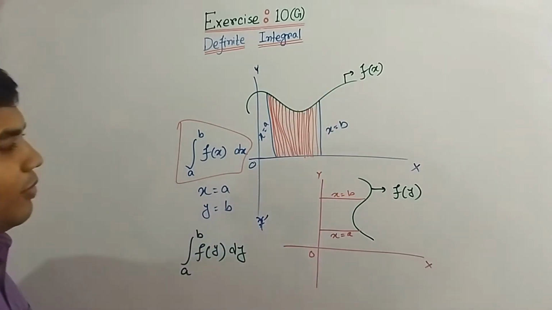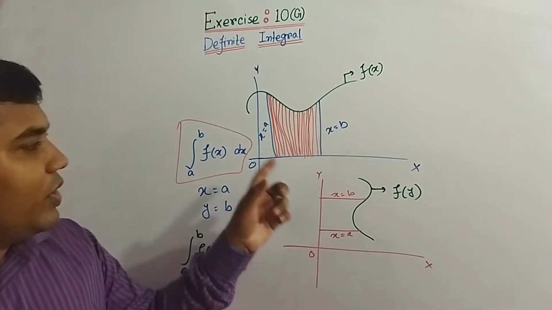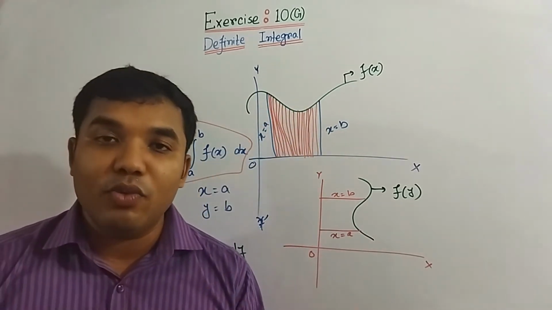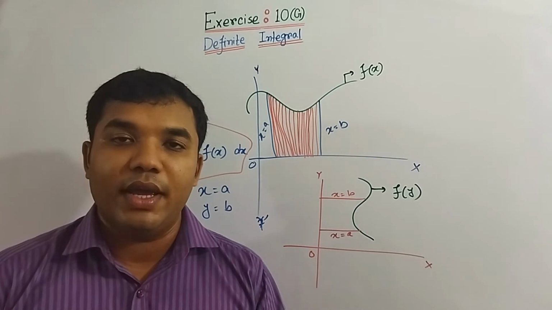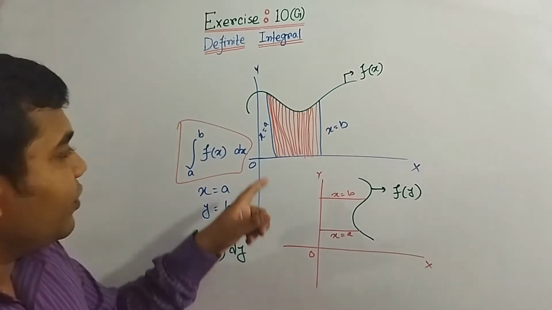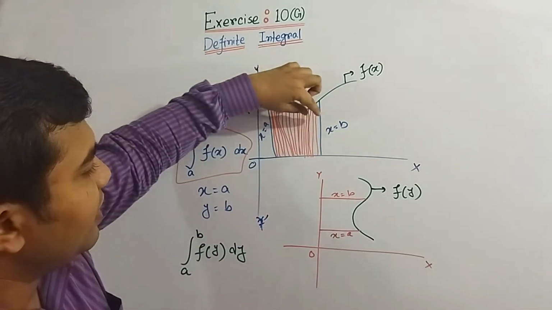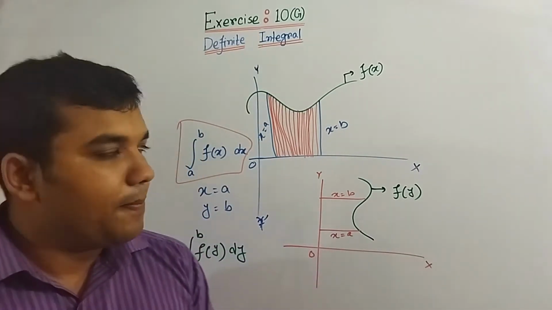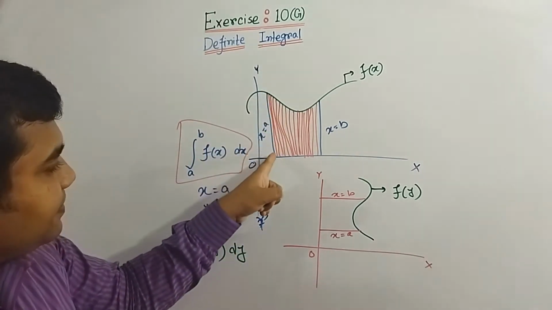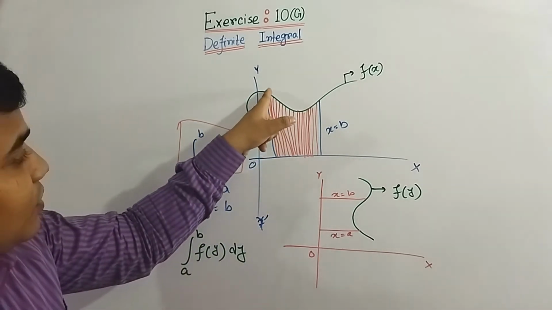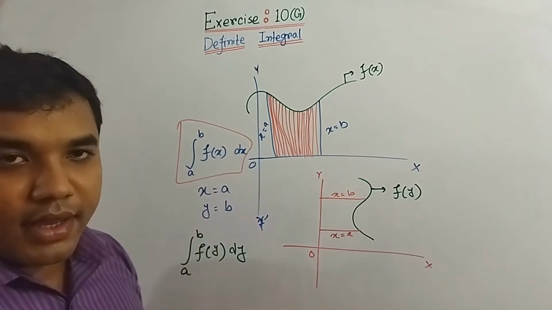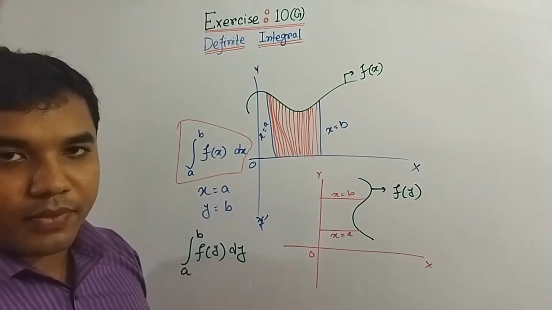What I was talking about, the first thing, is that we are trying to find out the area of this part by a manual way or by a geometrical way. Which way? We will just divide that part into as many small pieces as we can. Maybe I have written here, or I am trying to give the line this way. Actually this is not the way, it has to be much smaller.